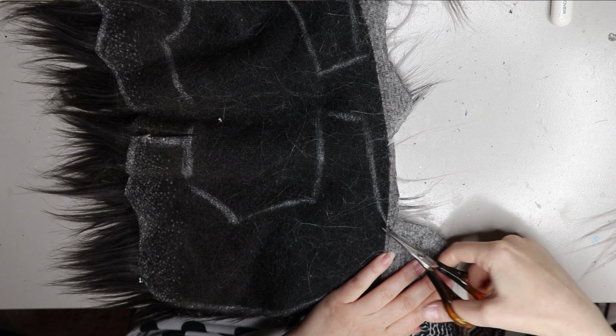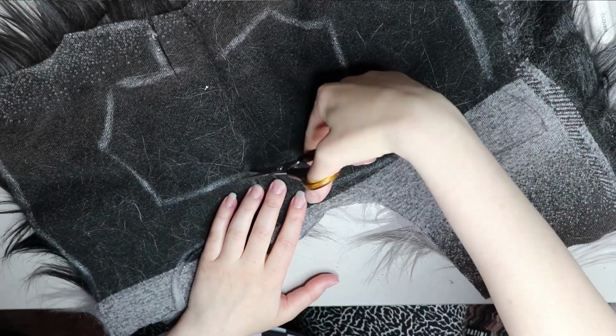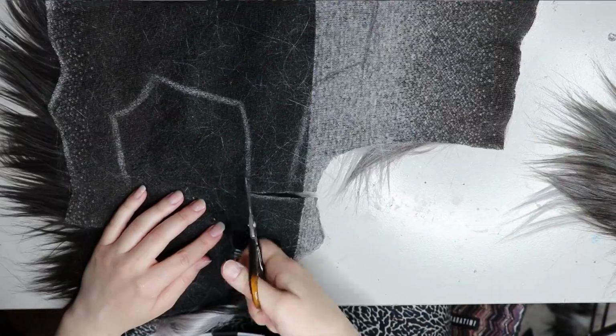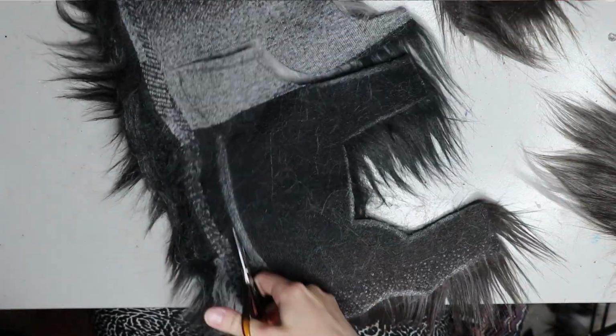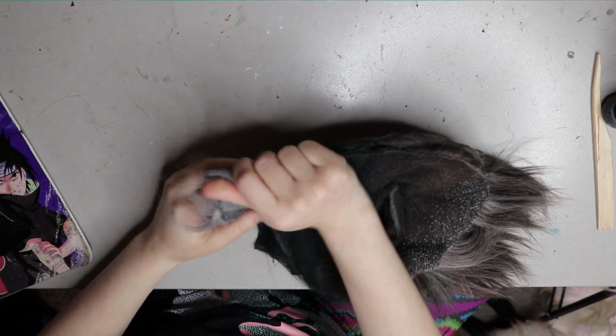But for this one, I'm using a squirrel type body and cutting it out with a small pair of sharp scissors. So when you're cutting faux fur, you want to insert the scissors into the pile and just cut the backing of the faux fur. That's why I prefer to use a small pair of scissors, because I can get it in between the pile of the faux fur and the backing.